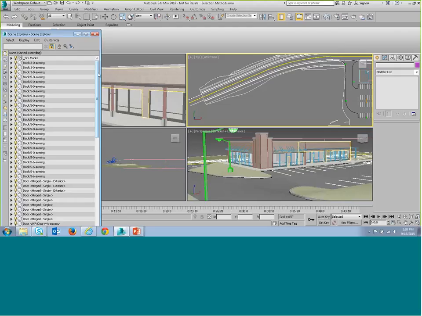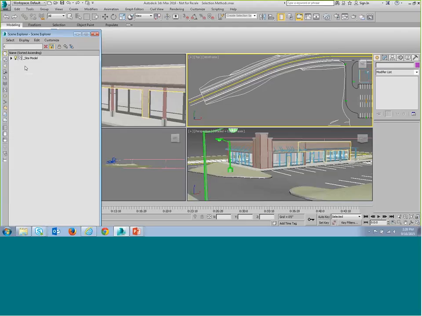Even if you know just the name of the object, you can put it in the Find edit box up there. If you want to look for the camera, you can type C, and it shows the objects that have C in there.